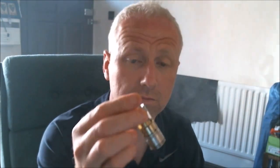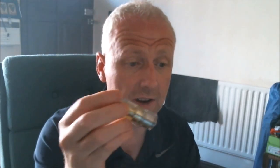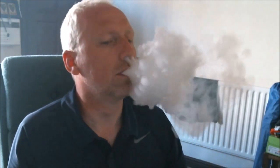Only because I get better flavour from the Triton than I do the Tesla Vortex TC, but it does suffice because it comes in a kit form. It does suffice. But I do get better flavour from this. The vapor production from this is fantastic though. That's the Triton. Fantastic flavour from the Triton.